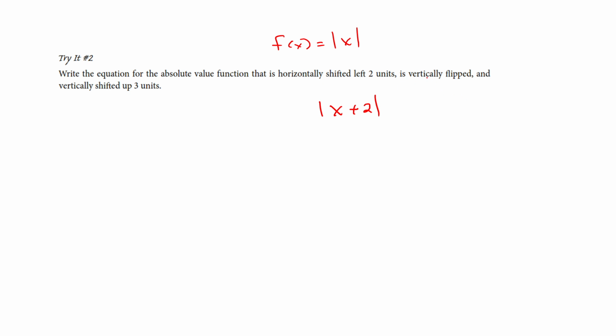So I had to think about vertical. I always think of it upside down. So vertically is that I'm shifting it from up to being down. So those kind of flips where I'm going over the x-axis, put a negative out front. Horizontal flips would be inside with the x. I've got a negative out front, and it's vertically shifted up 3 units. Those are on the outside. Okay, so there's my new version of the absolute value function.